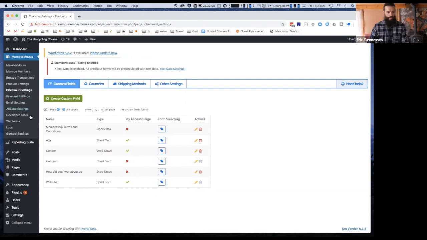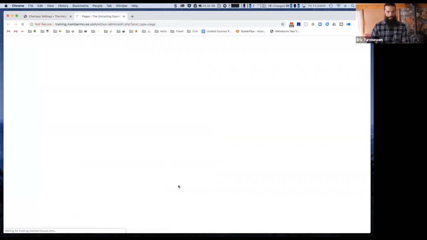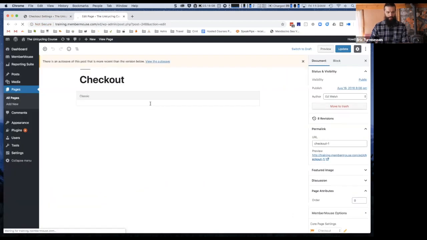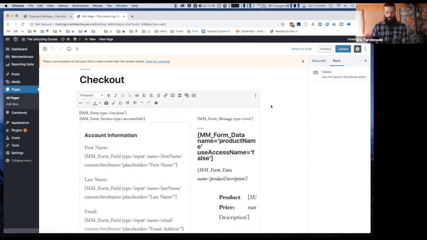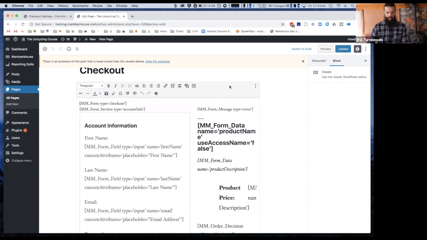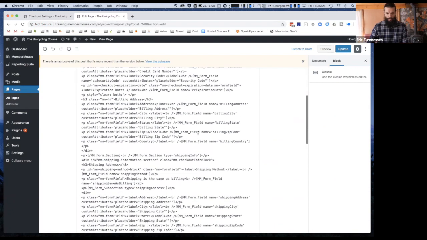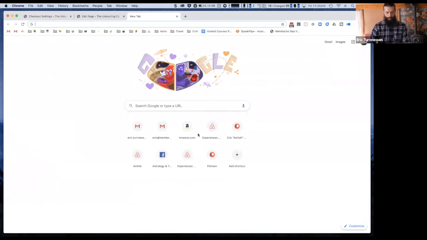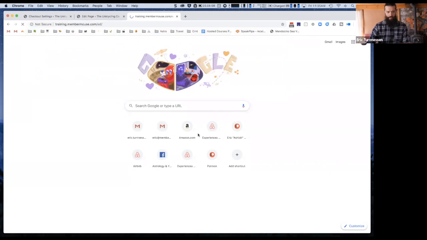Now if I open up my checkout page in a new tab and view this as HTML, let's also pull up the checkout page itself.